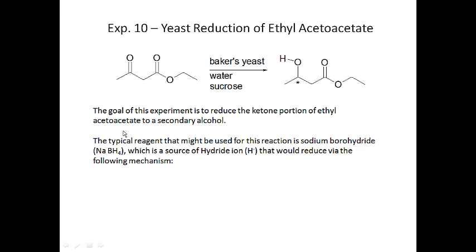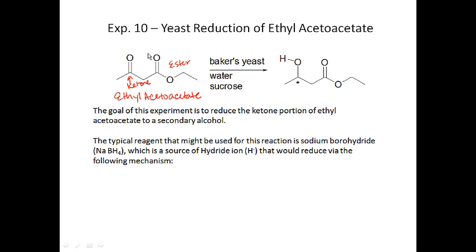Okay, this is a pre-lab lecture video for experiment 10, which we're going to do in 2 weeks. By that I mean this is a 2-week experiment. So we're going to take this molecule, which is called ethyl acetoacetate, which has an ester functional group, and it also has a ketone functional group.